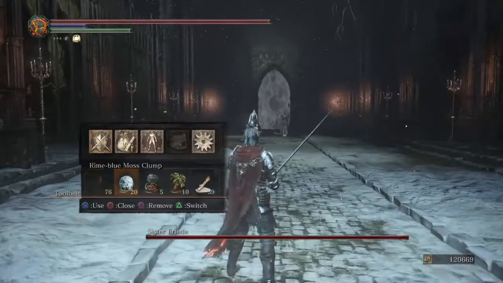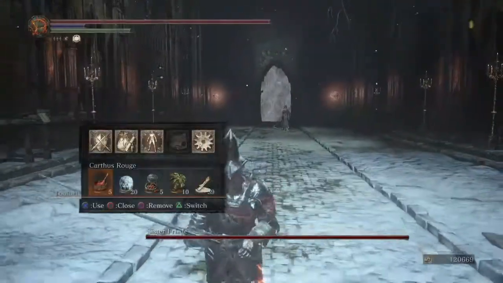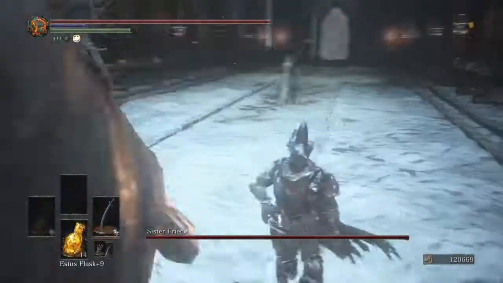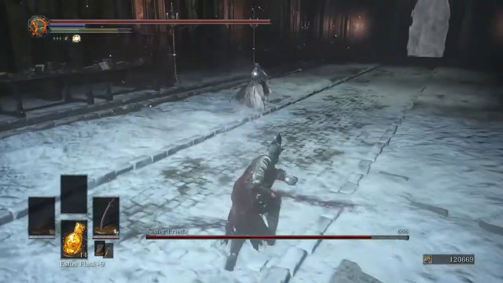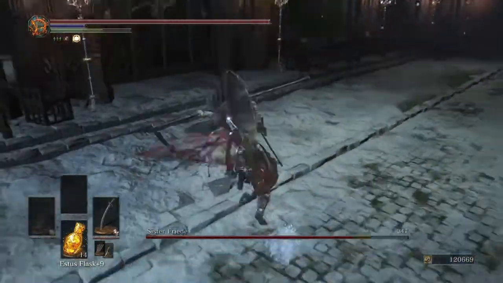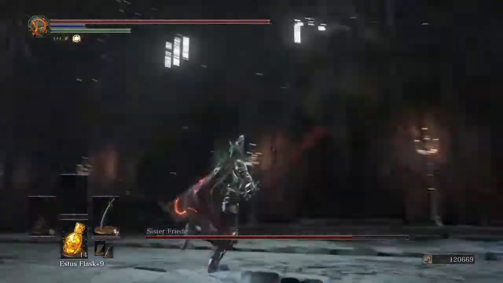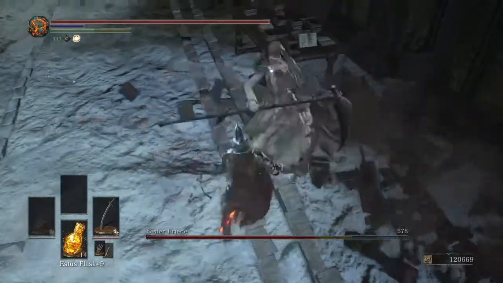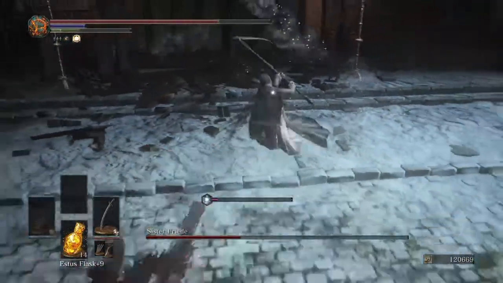Alright. And now that I switched weapons, I should probably put some Carthus Rouge on. Alright, let's try a running attack. I want to catch her off guard and stagger her as much as possible. Okay, now she's disappearing. Follow her, track her over here. Alright, got a bleed in. I'm doing good.